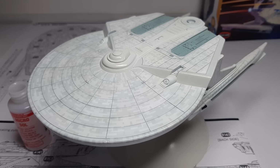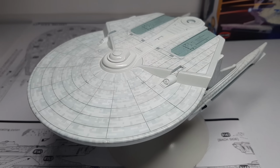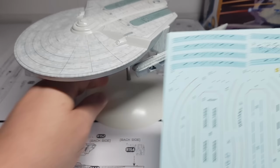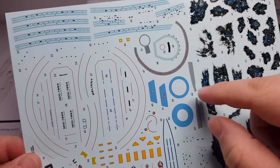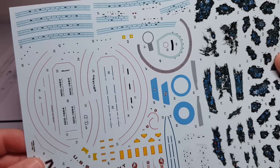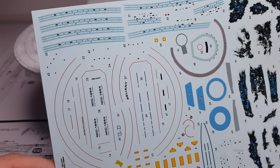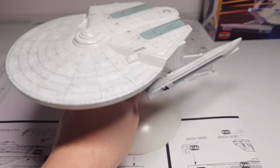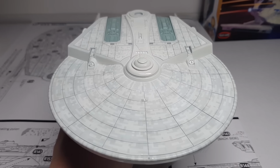And so I think now I'm going to move on to the kit decals. So a lot of the markings, the striping, and the coloured blocks, and leaving off the names, of course. And then once all of those are down, we'll do a few more rounds of Microsol, and then I'll move on to the custom nameplate.